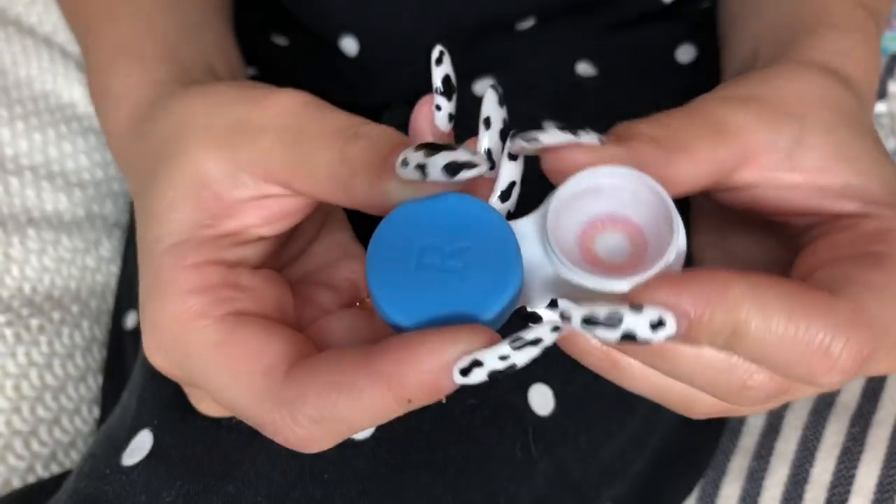Now I'm going to put in the pink donut ones for you. It's pink and it's a donut — these are the pink donut contacts. They may or may not be your style, but I think they're really cute. I just want you guys to keep in mind that I'm sitting in front of a super bright light and my pupils are extremely dilated. If you are in regular lighting, the brown part of your eye would just be your pupil and it would look more normal, but it's really bright in here, so just keep that in mind.